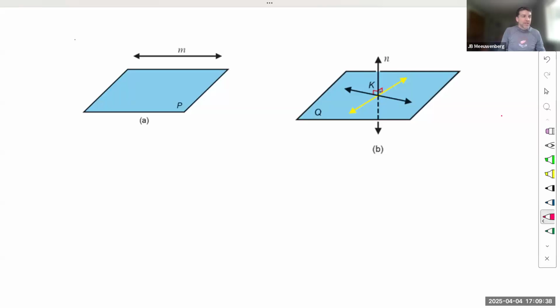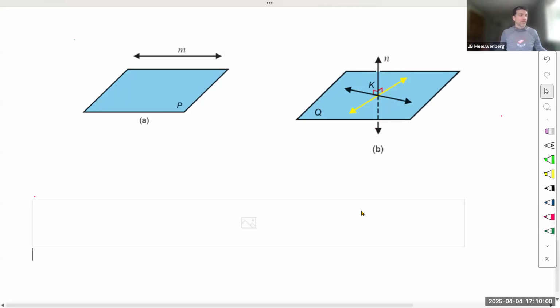Notice this right angle there and this right angle there. So line N is perpendicular to plane Q because it goes right through it at a 90-degree angle. Imagine a telephone pole going straight down into the ground. Now, polyhedra, what is that word all about?